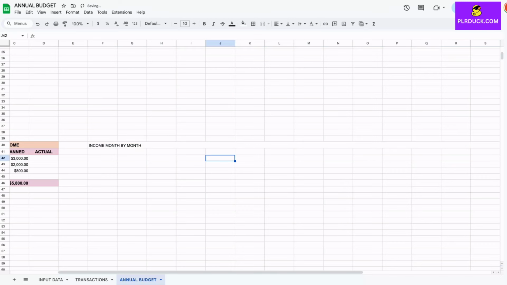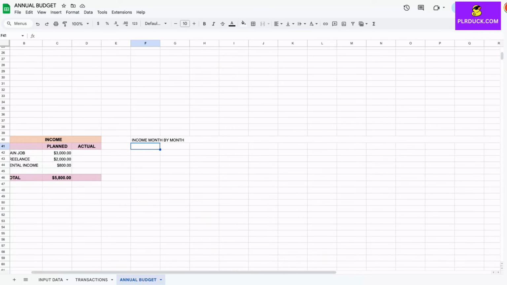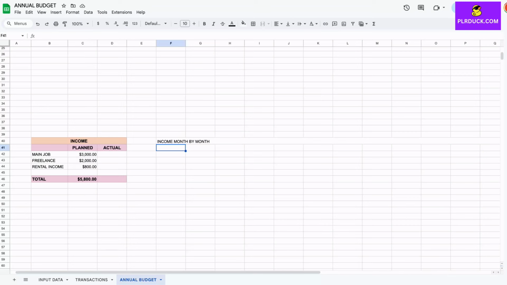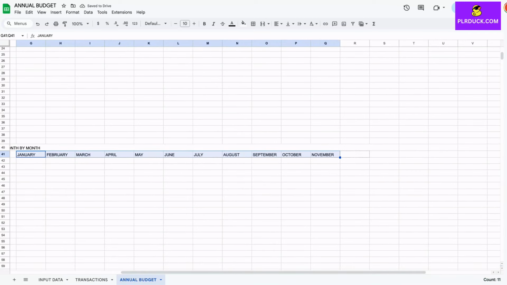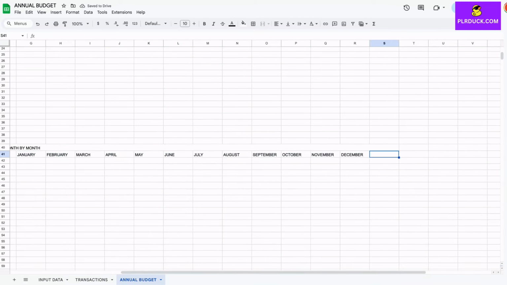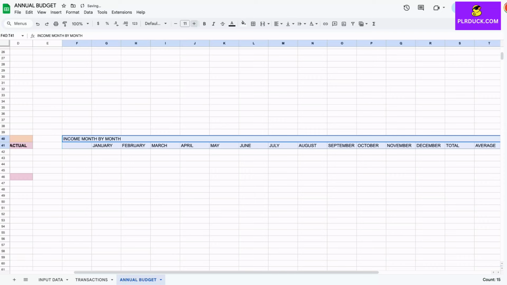And below this one, first I'll have all the categories. Whatever subcategories we have, I will have all of those. Next, I'm going to have all the months listed. So I'll say January. I'll do the flash fill and then fill all the months over here. At last, we'll have the total value and the average value. So I'll select this completely. I'll increase size, make it bold, and also make this center aligned.